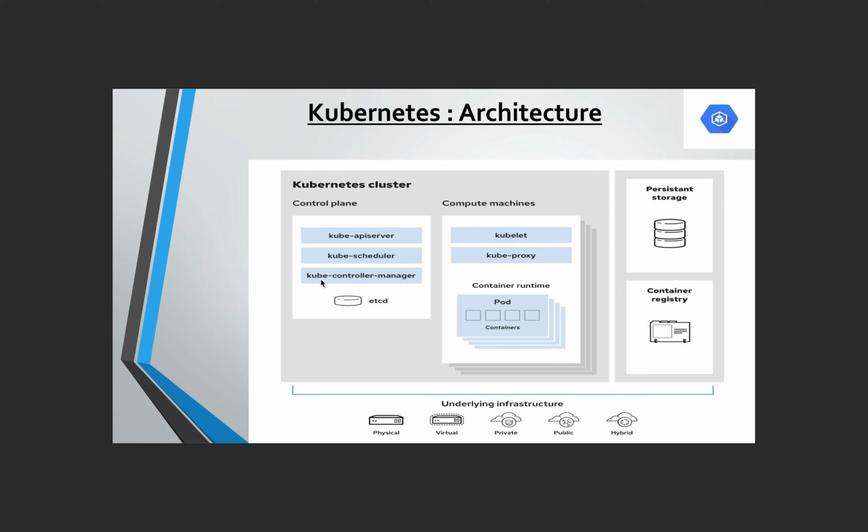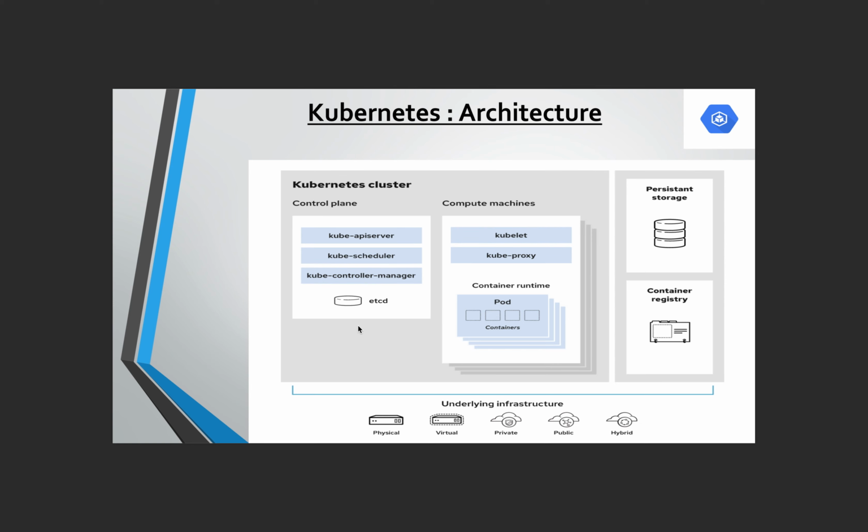Then coming to the kube control manager part, it has a number of controller functions. It is basically made up of a lot of controller functions which work together for solving problems, like taking care of the clusters, like how many clusters should be running. Then if your pods go down, or whenever we need scaling to happen, it will make sure the requirements are met by consulting with the scheduler part.